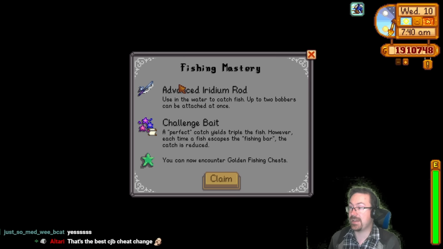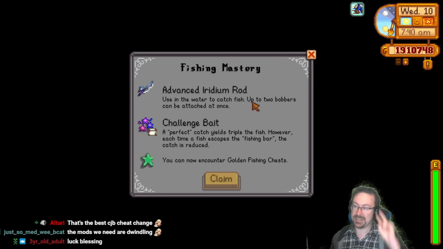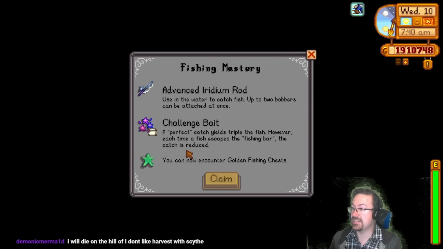Fishing mastery, advanced iridium rod. Used in the water to catch fish, up to 2 bobbers can be attached at once. Not bait, but bobbers. Challenge bait crafting recipe. A perfect catch yields triple the fish. However, each time a fish escapes the fishing bar, the catch is reduced. You can now encounter golden fishing chests. Crafting recipe. You need fishing mastery for perfection.